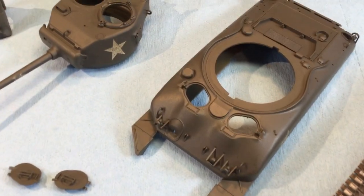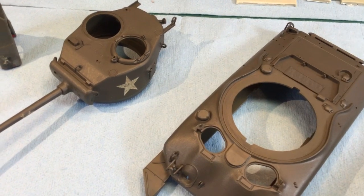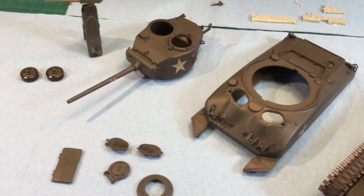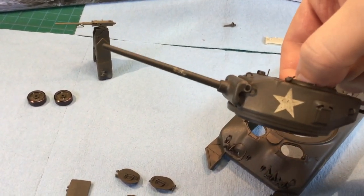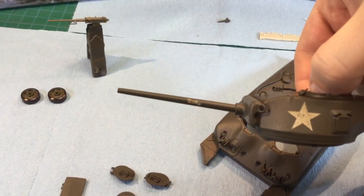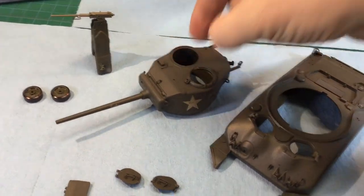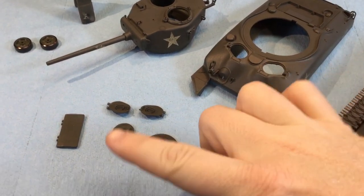That's pretty much where we left it — that's why it's all dirty. I took my X-Acto knife and chipped up the star logo to make it look more used. Then I dug through my spare decals and found a name — we're calling this one Lucky. It's only on one side there, but this tank is called Lucky. We did all parts with the wash and colors and stuff.